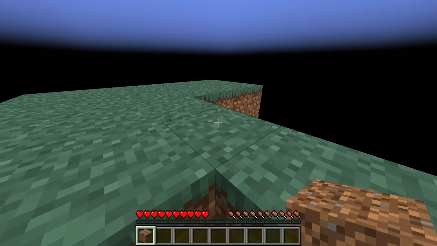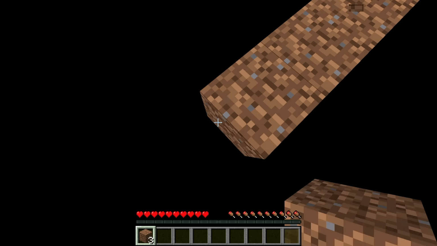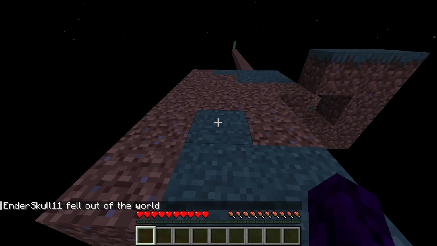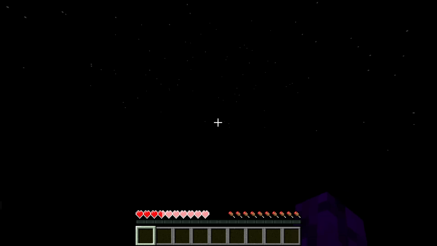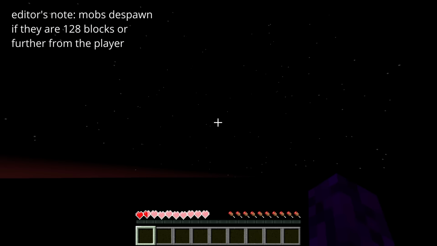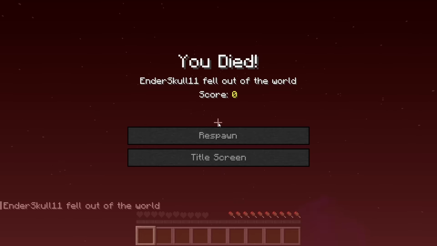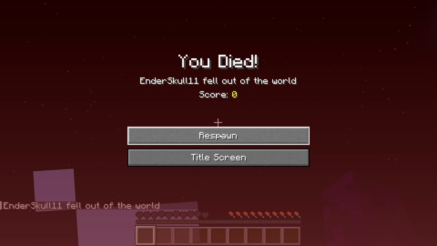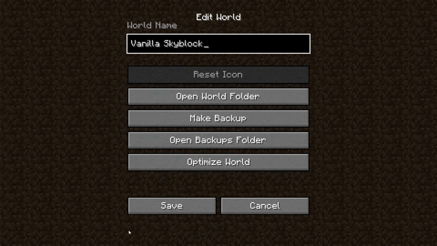So, I started by doing really the only thing I can, digging up dirt. Then I placed it in a line, since for mobs to spawn you have to be at least 24 blocks away. After that, I waited until night and repeatedly jumped off the platform, despawning all the mobs. Until finally, a zombie with a shovel spawned. And then I created a backup.